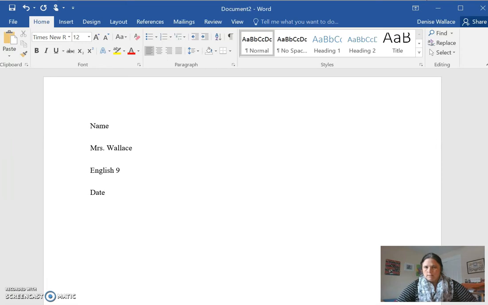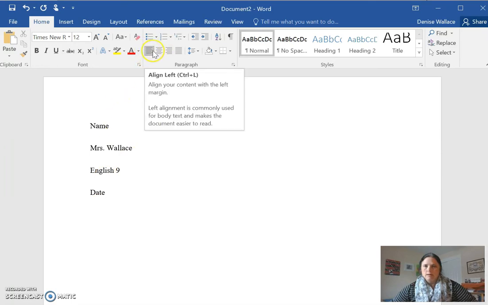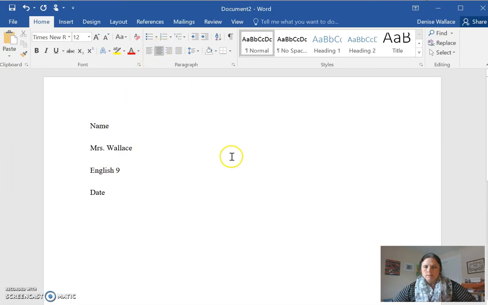You hit enter again, just hitting enter once from the date to the next line down, and you're going to want to add a specific title. The title does need to be centered. So what you need to do is go up to the top here. Instead of left alignment, you go to center alignment, and that moves the cursor over to the center. Then you'll type in a specific title.